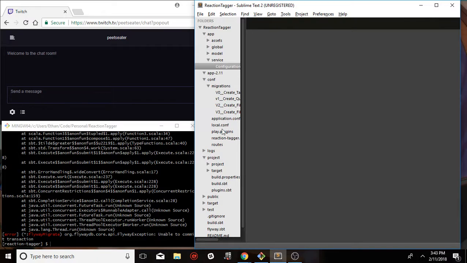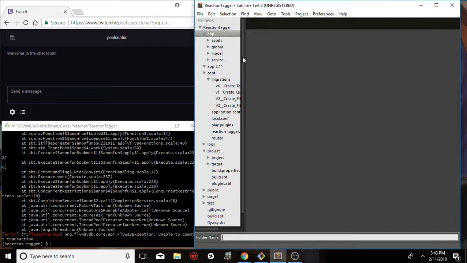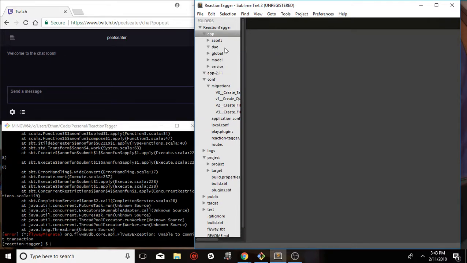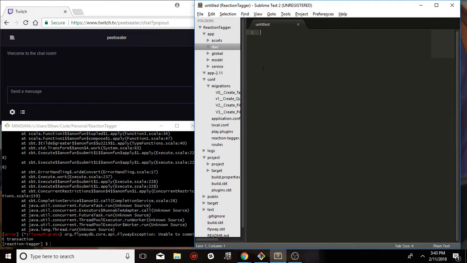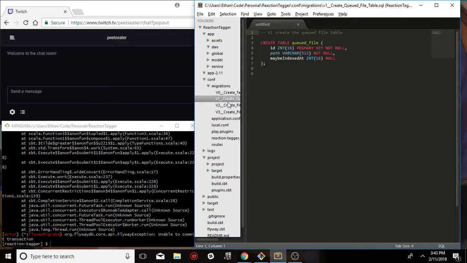So, anywho, first off, let's start with a DAO package. And in the DAO package, we're going to have a file DAO to manage the taggable file and the queued file. We could have a DAO for each, and there's nothing wrong with that.